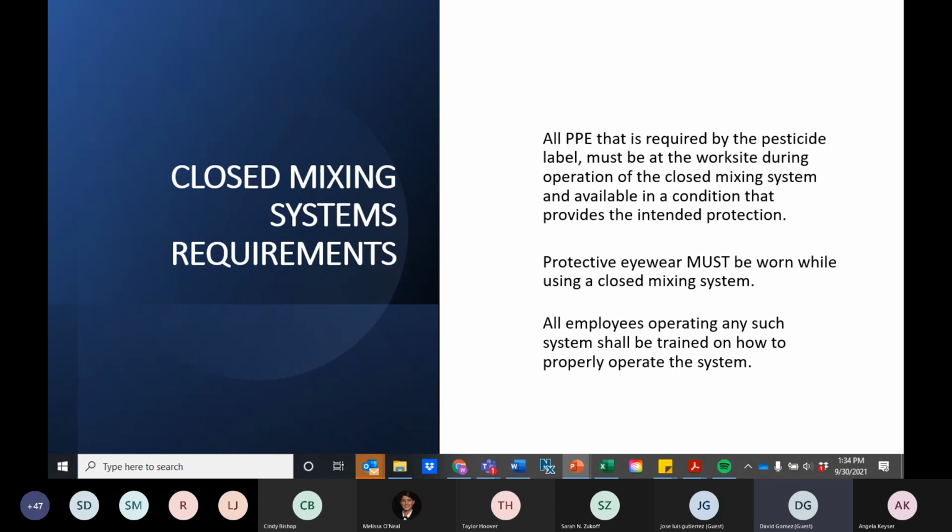Protective eyewear must be worn while using a closed mixing system. Anytime you are dealing with liquid pesticides, of course, protective eyewear is extremely important to wear. And all employees operating any such system shall be trained on how to properly operate the system prior to using it. So of course, if it's a new employee's first time using a closed mixing system, he has to be trained on the closed mixing system prior to using it.